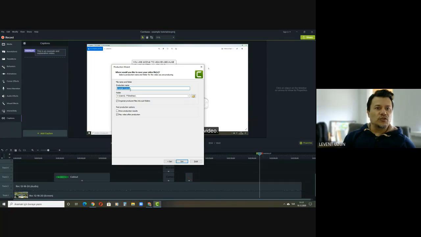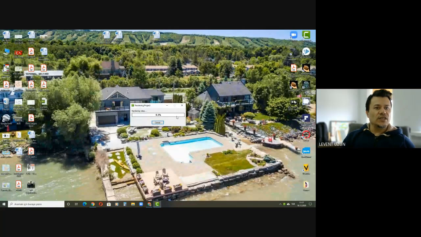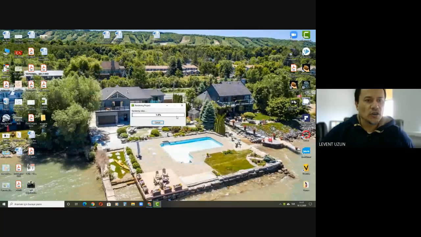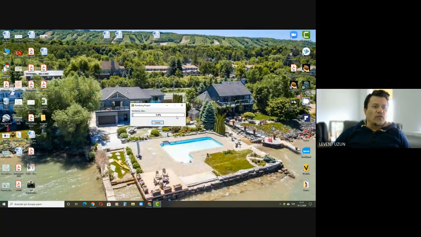Now it's example tutorial. Where do you want to save it? On my desktop, you can select the folder that you want this to be saved. So it is my desktop here. And then when you finish, you say play video after production, or you can just play it on your own, but let's leave it like that, and then finish. Have a look. Now it is converting my video to an MP4 file.